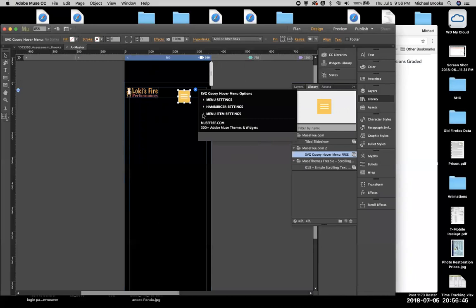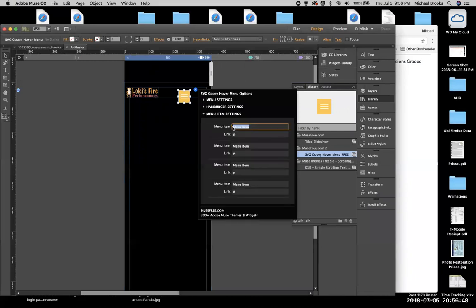The pages, the menu settings: home, gallery, about, and contact.